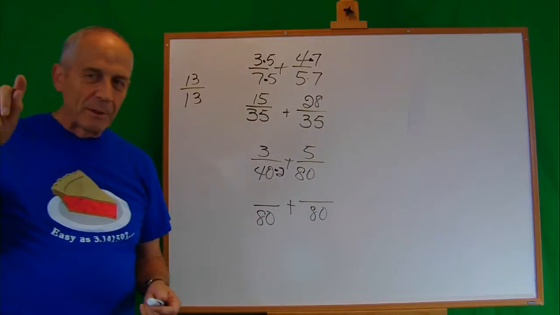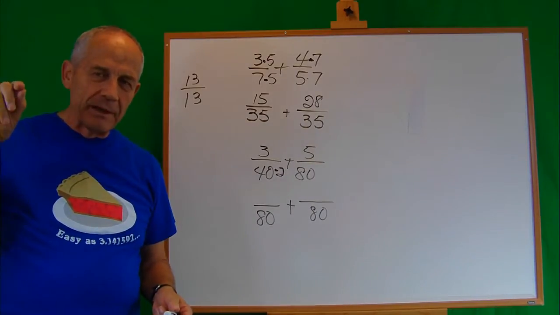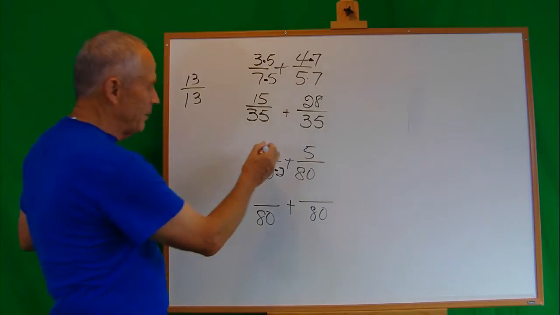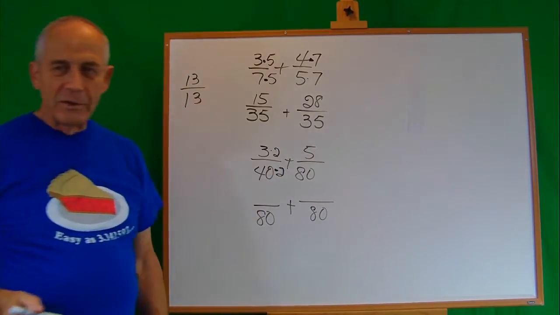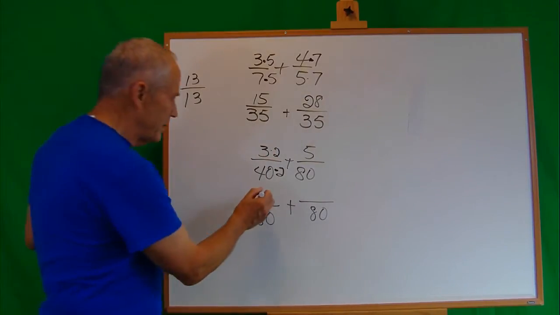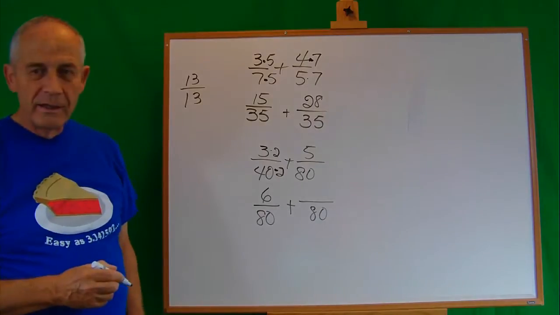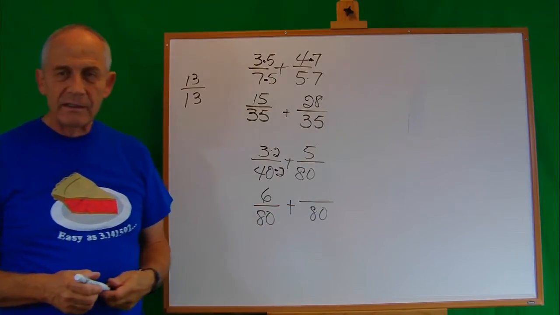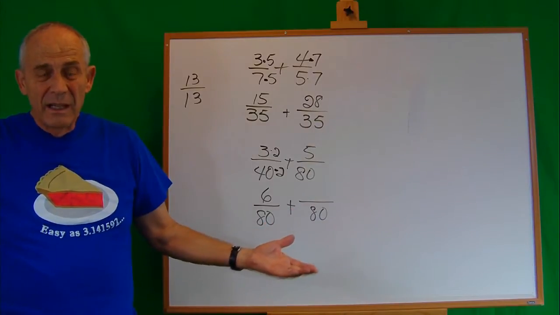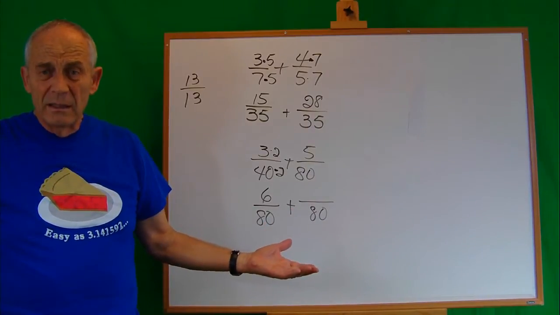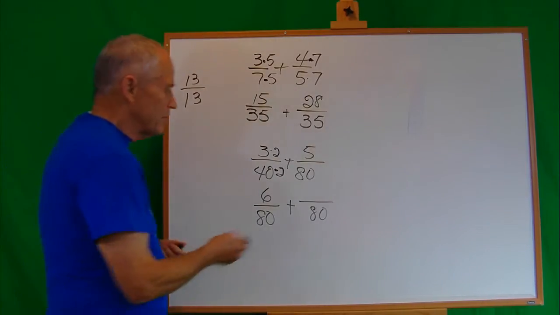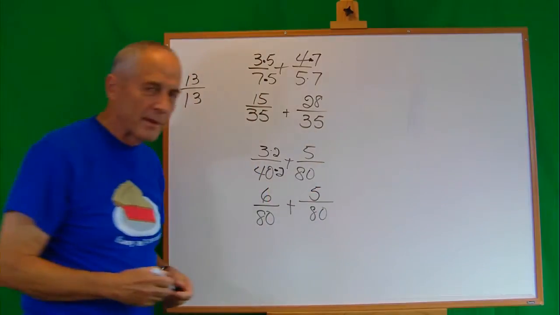But because I have to multiply by a form of 1, if I multiply the denominator by 2, what do I have to do? Okay, multiply the numerator by 2. So now my numerator is going to be 3 times 2, or 6. Okay, what about this one over here? Well, it's already 80. For heaven's sakes, if it ain't broke, don't fix it. I mean, you don't have to do anything to it. It's already the way it needs to be, so just rewrite it down there.